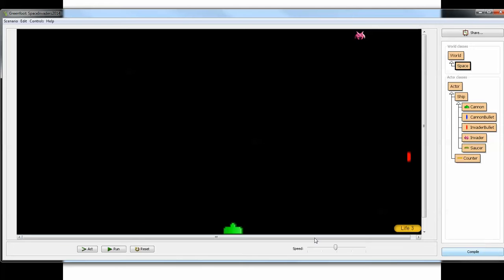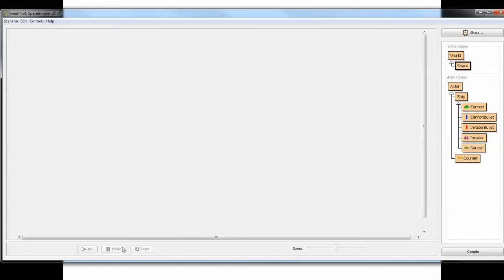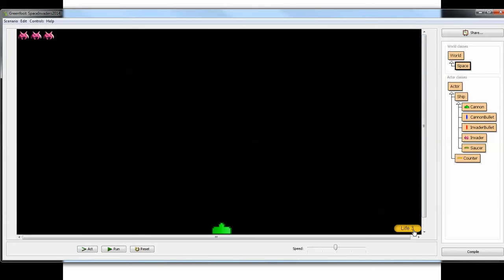All right, let's compile, let's run it. It's really loud. Oh, hold on, let me reset it. Okay, so basically what we want is, waiting patiently. Okay, so we have our live counter. Eventually we're going to teach it how to go down when we get hit. We have some invaders added programmatically. You can add more if you want. And every now and then the saucer will appear back and forth. And if we kill them, eventually we'll have them. Now we just want it to appear.